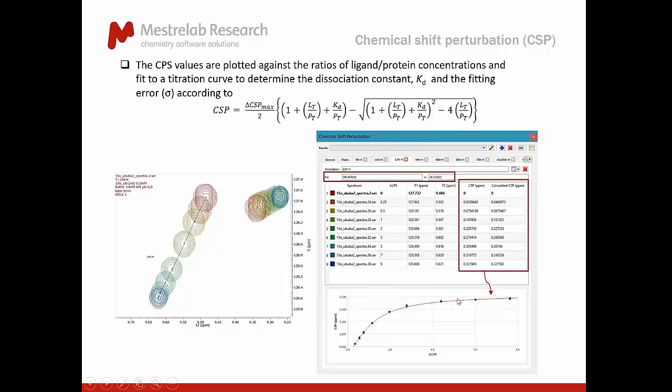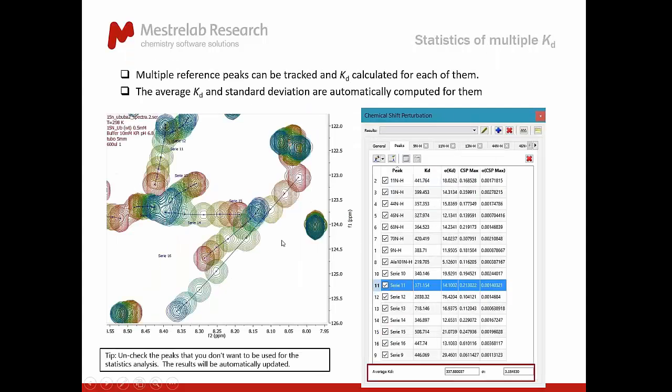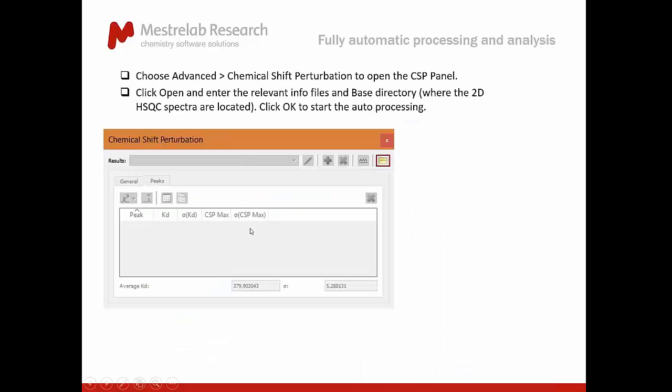And you can see a curve like that. This is all done in real time by Mnova CSP, right? And the CSP can also automatically track and monitor multiple peaks like that. And of course, in a very condensed, crowded area like this, manual correction of some mistracked peaks is also very important. It's very convenient to do that in Mnova.